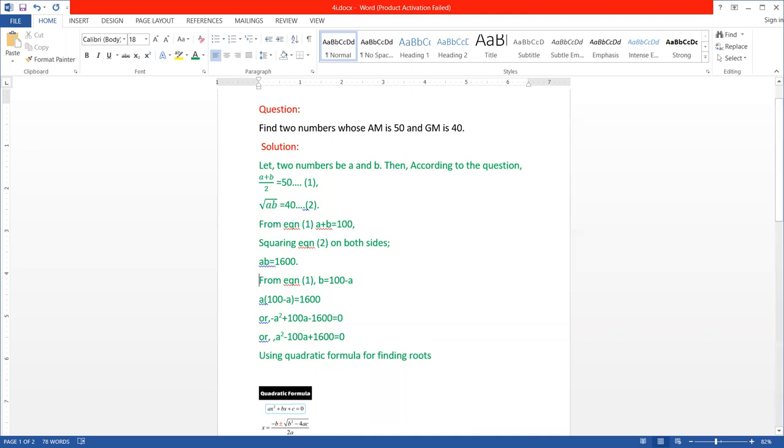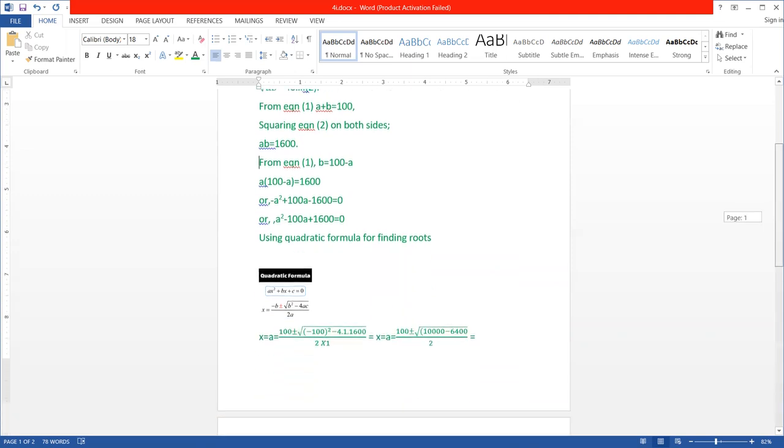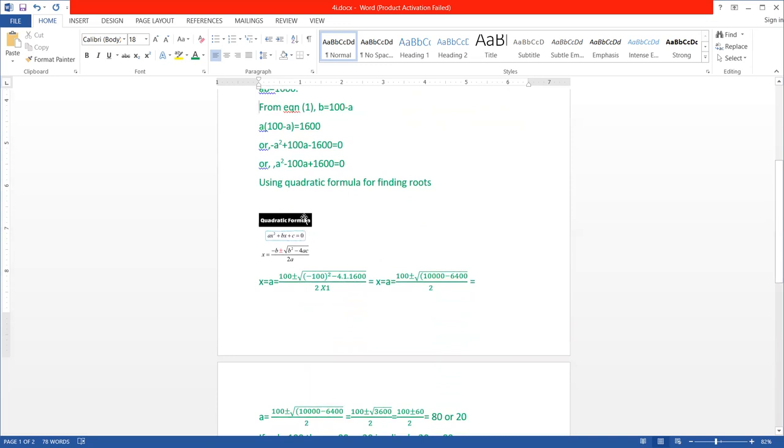So for the quadratic equation, let's go below it. We can see here that if the quadratic equation is not a pure quadratic, containing the middle term also, then we say that it is ax squared plus bx plus c equals 0, where a is the coefficient of x squared, b is the coefficient of x, and c is a constant term. So x equals minus b plus or minus the square root of b squared minus 4ac, upon 2a, which we generally derive by using the completing the square method. We are not going into that approach here because we are dealing with problem solving.